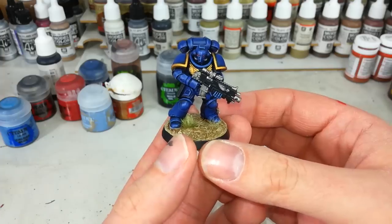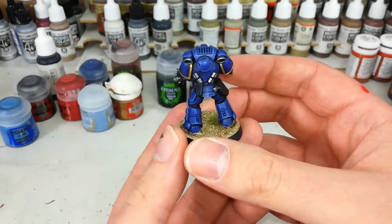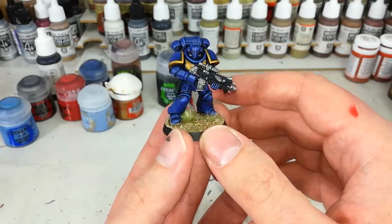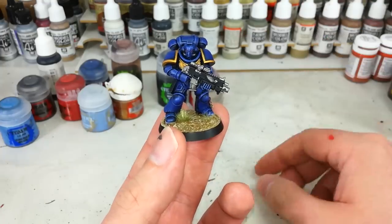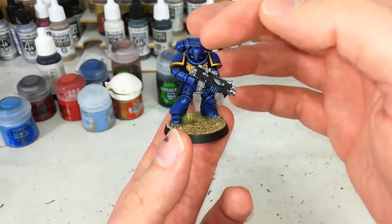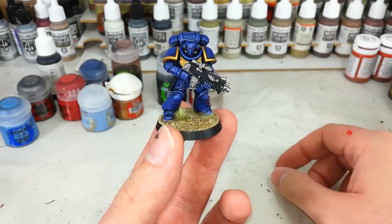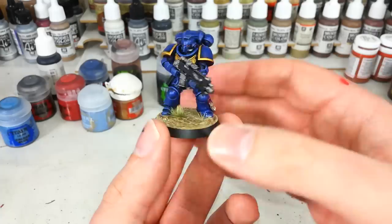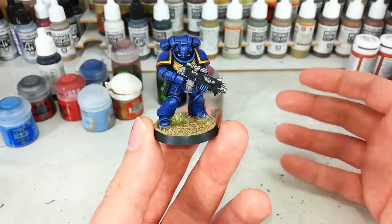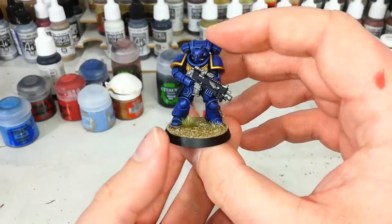And if you were counting along at home, he took me 20 minutes - well, probably closer to 18 but let's just say 20 for a nice round number. He's not going to win competitions but that's not the point of him. I reckon once you've got the decals on this fella's actually going to look the business. I'm quite pleased with how he turned out - I'd put him on the table, I'd put him in my army. All I've got to do is those decals and he's ready to rock and roll. There's plenty you can do from here to bring him up a little bit, like adding a little bit more edge highlighting using the dry brush as a guide. You could highlight some of these areas like the gold or the silver, but that's up to you. As far as getting those easy wins, getting a marine finished on the table with all of the details painted in - easy stuff guys. I really think this is a great way for someone just getting into the hobby to have a play around and develop some skills. Learning how a brush just moves in your hand is a big deal.